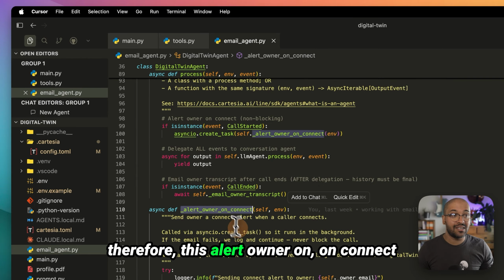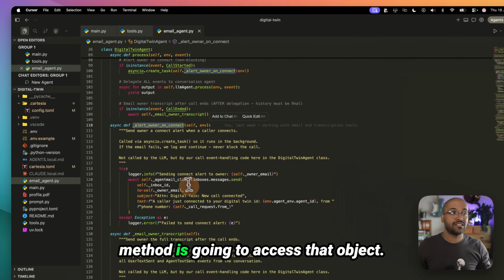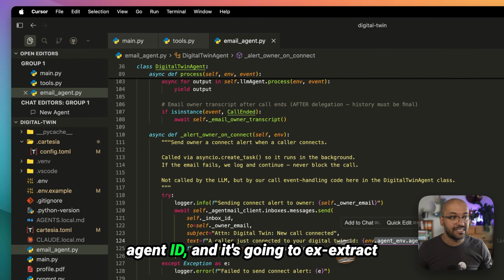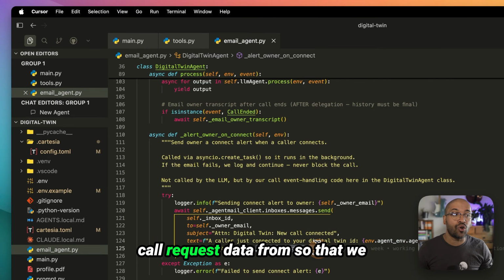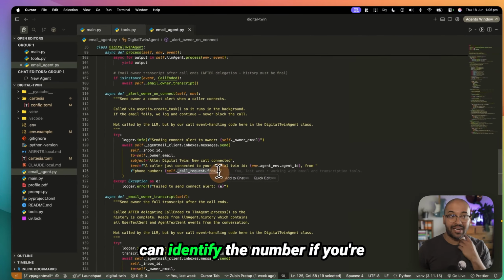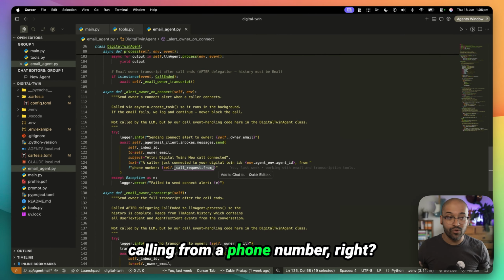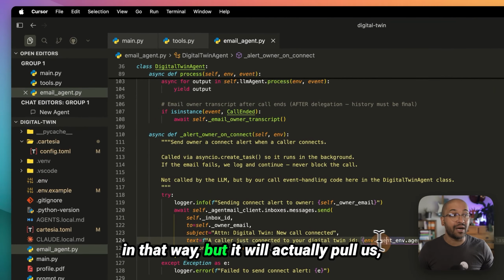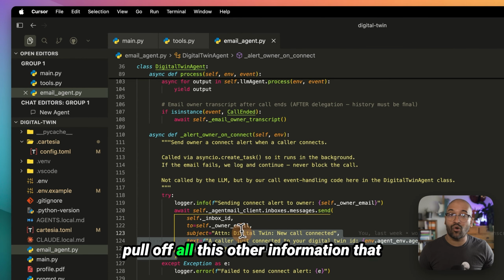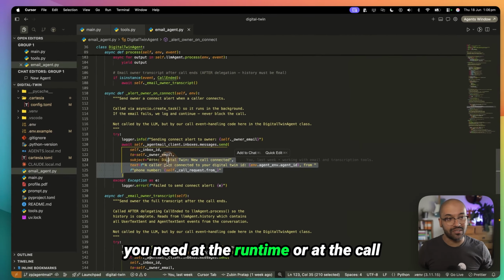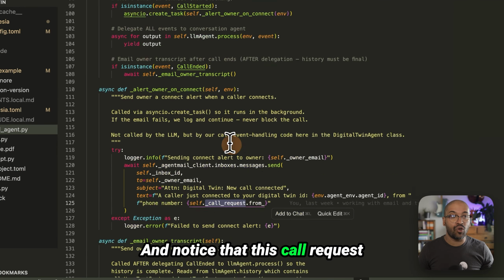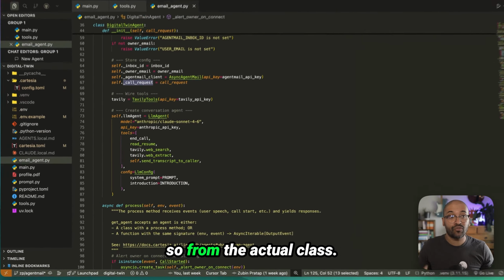So this method is going to access that object, extract the agent ID, and extract call request data so that we can identify the number if you're calling from a phone number. We'll be calling from the web, so that won't show up in that way, but it will pull all this other information that you need at call time and include it in the email to us. And notice that this call request has come from the self, so from the actual class.